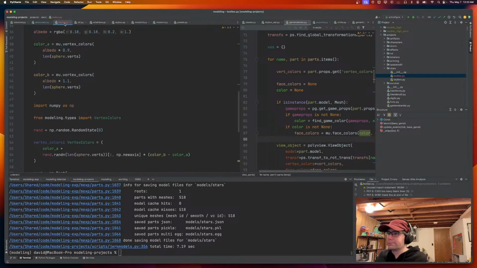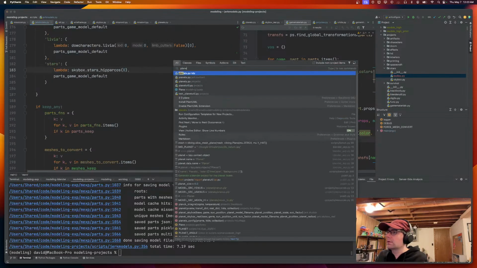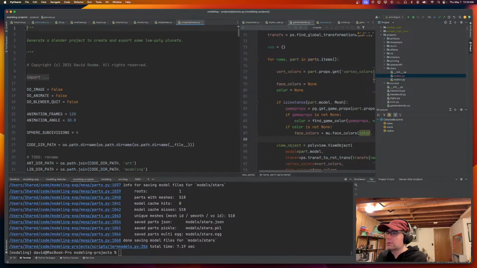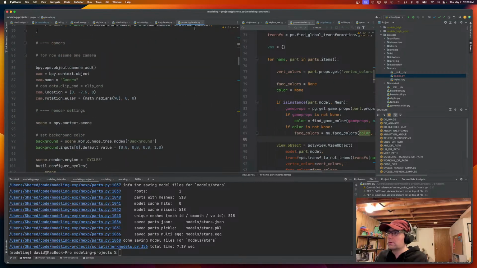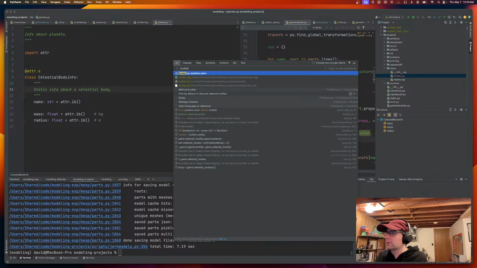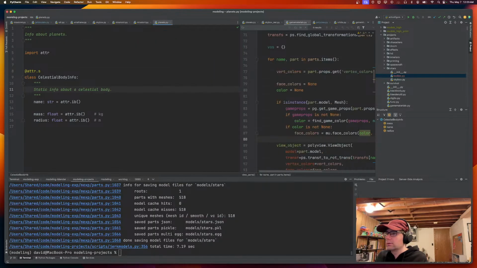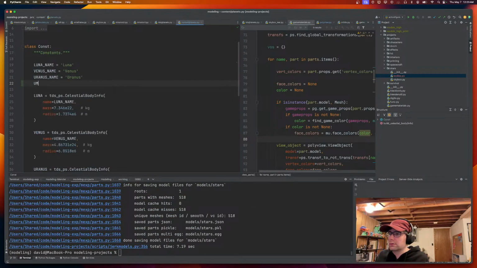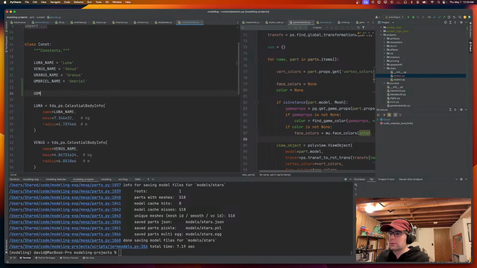So this will be a nice one to test with because I believe it's even smaller than the moon.